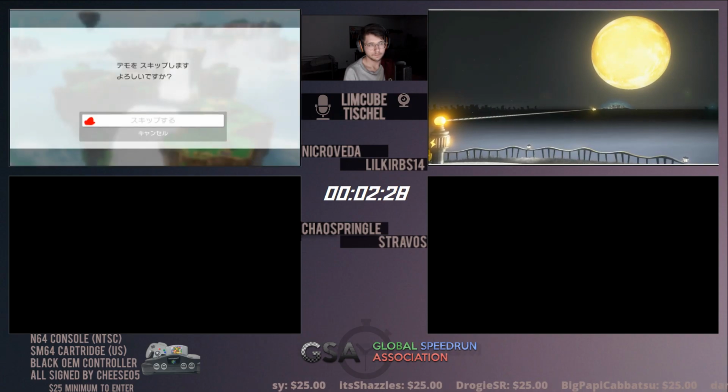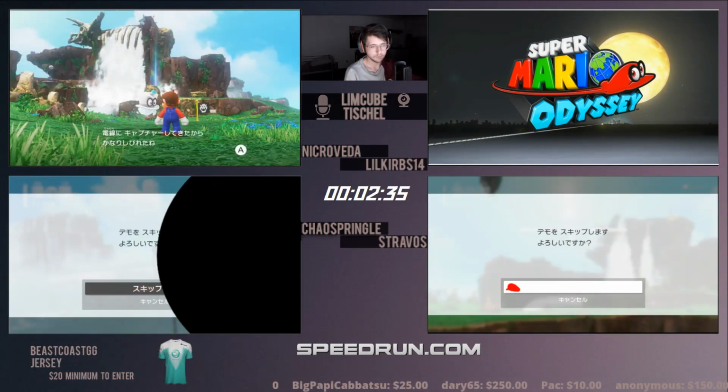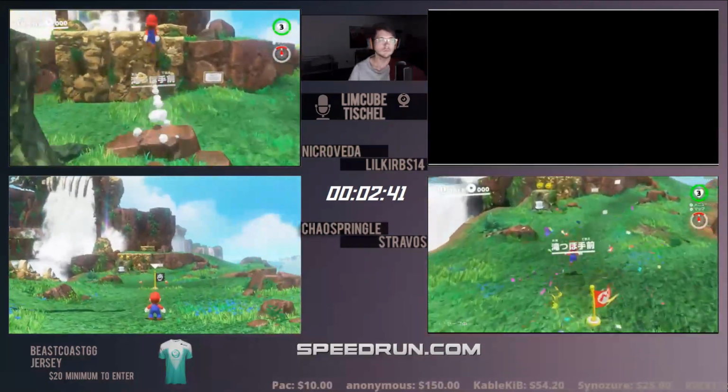So that's Cap. Boss fight, not really much to say. It's just fast as for the boss. Just take the hats out and kill the boss. Nothing crazy. We're reaching Cascade, another really big point of resets because of this trick called FMS.